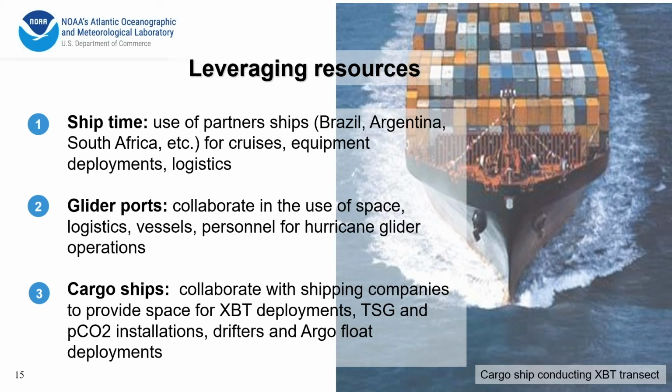For our glider operations that have been growing during the last year, we collaborate with many countries in the Caribbean Sea, and they provide the glider ports, and they also provide ship time and personnel to be on the ships to deploy and recover the gliders. And for our XBT transects and deployment of Argo floats and surface drifters, we have extremely good connections with cargo ship companies that provide us, free of charge and on a volunteer basis, the opportunity to deploy these instruments.